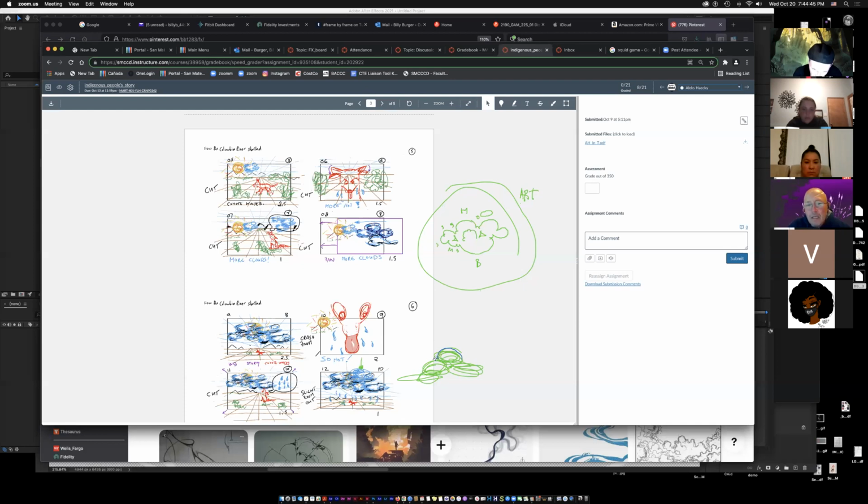Can you do that in Rough Animator? Yeah, you have to use different layers. Okay. So in Rough Animator, on this green layer, you take your visibility slider and move it to the left until you can barely see it. And then on a new layer above it, name this one like the real cloud. And then go back in there and figure out what you want the shapes of the cloud to be like.